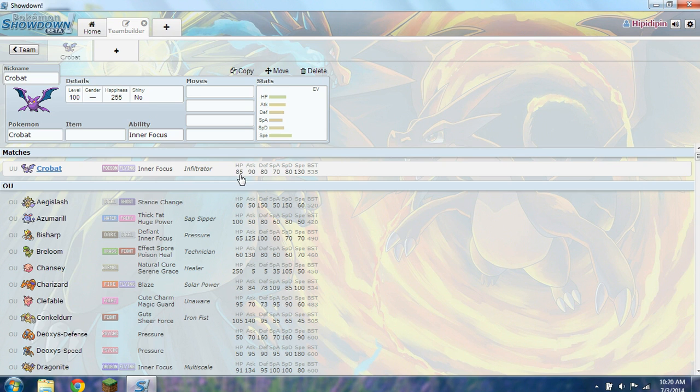And like I mentioned before, his HP is a little higher than some of the other Pokemon, like 65, 60, 78. I mean, that's just some examples, but you can run him in a good amount of ways. And so what we want to go ahead and do is get right into it.